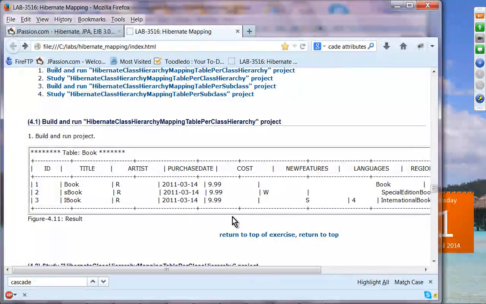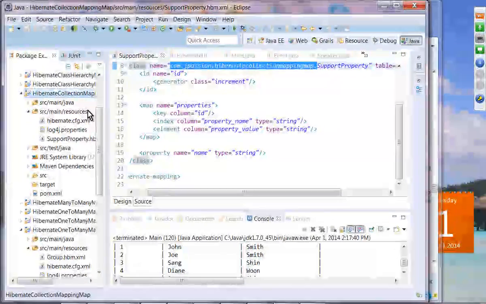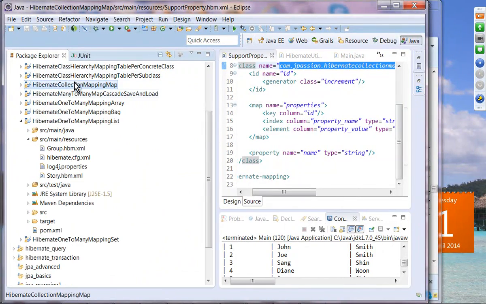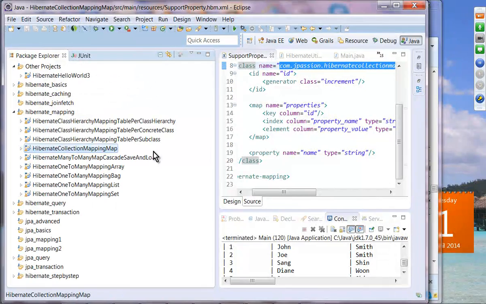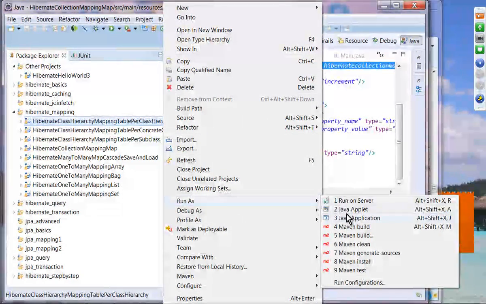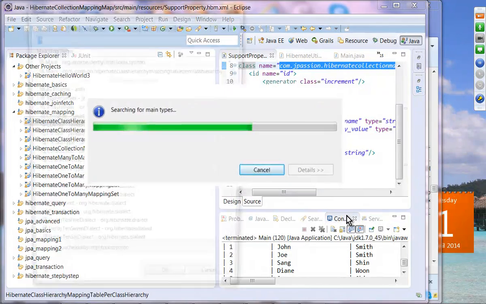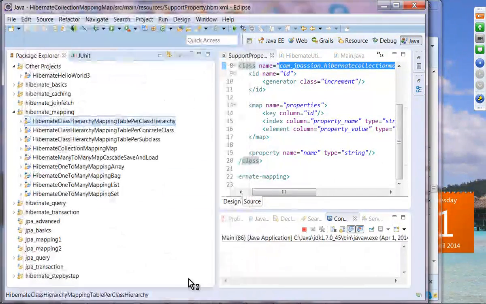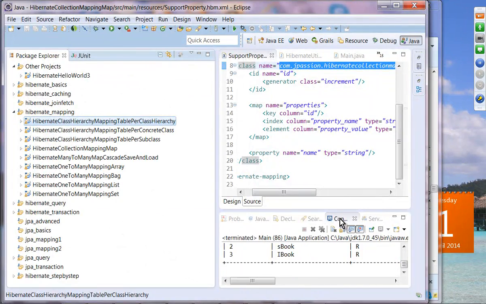Again, if you run this application, you get a single table.